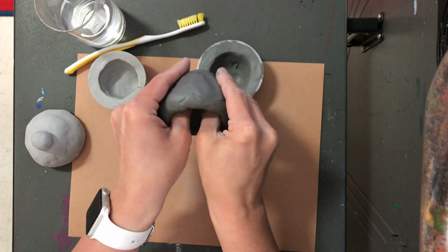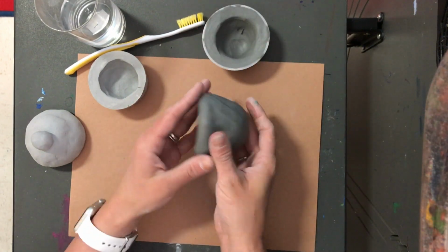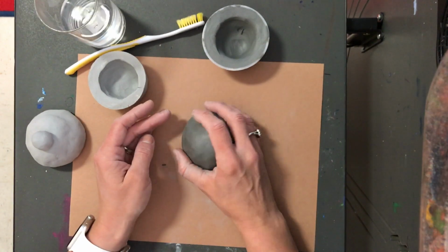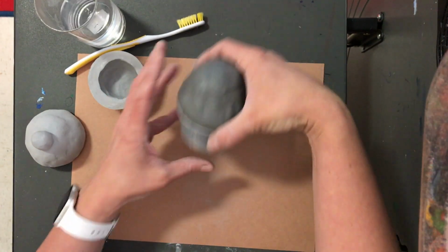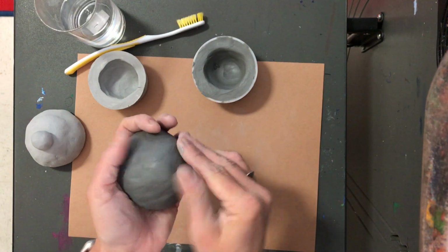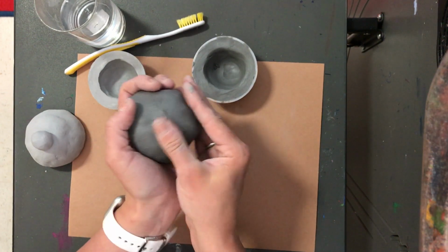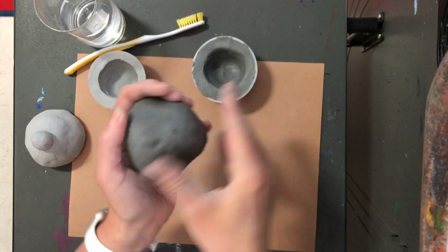Actually, fit both hands in. Okay, then so that it looks really nice and flat, and it sits flat. I'm just gonna tap it to give it a flat edge right here, and then it will sit flat on top. You can take your finger and you can smooth out the frosting, because this is the frosting of your cupcake. If you've got cracks like that, you should be able to smooth them out for the most part.